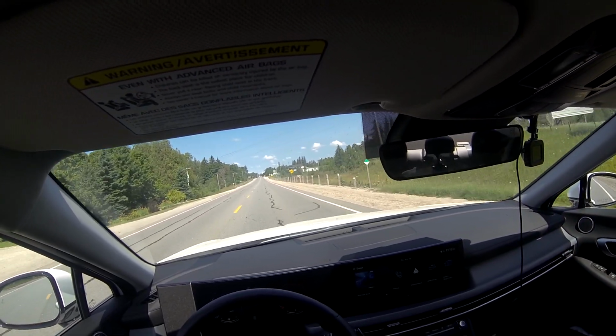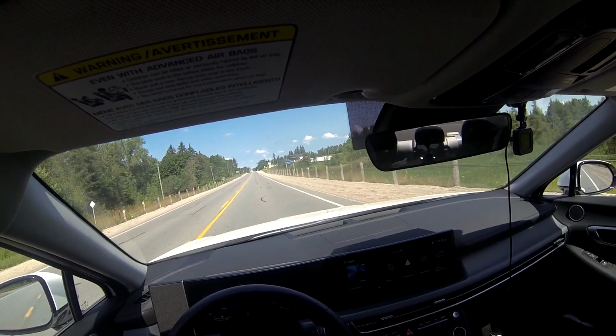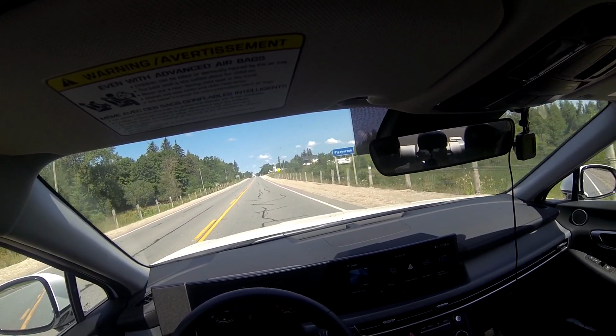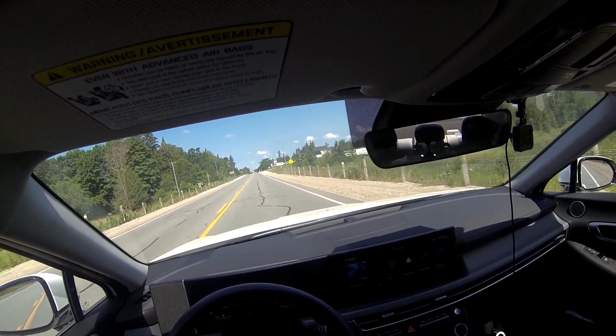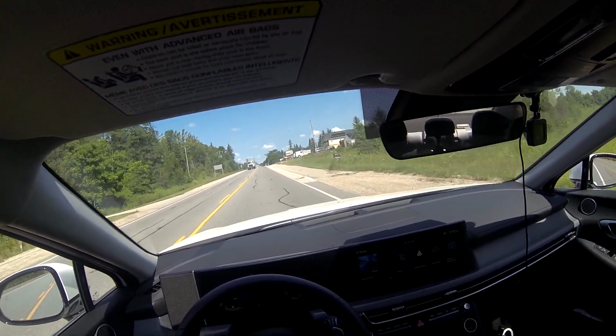Hello there. Here are some driving tips for beginners. In fact, I should say driving tips or driving test tips for beginners.